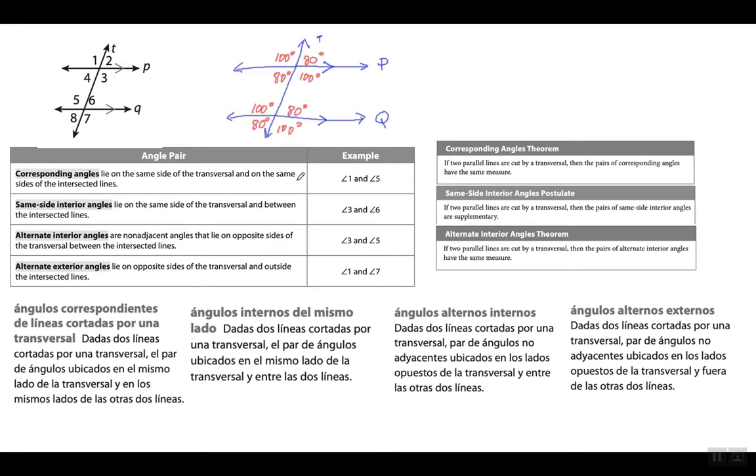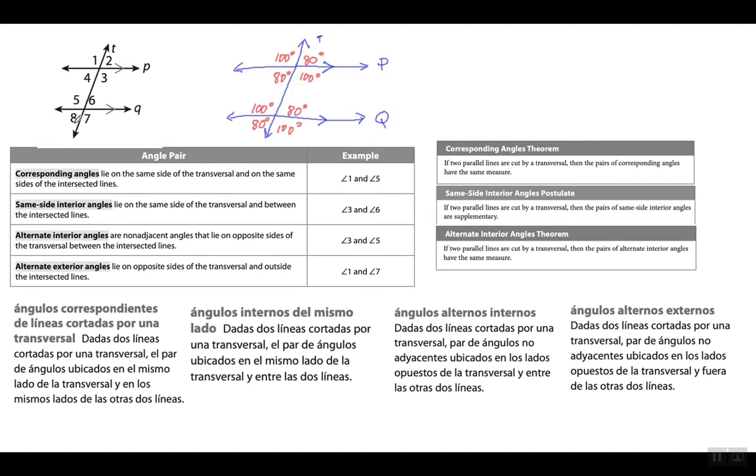Okay, let me explain it maybe in my own words and maybe an easier way to understand. Corresponding angles are basically in the same spot. Like angle 1 and angle 5. Notice that they're both in the same spot. Like if I look at this as 4 angles and this as 4 other angles, angle 1 and angle 5 are located in the same spot.